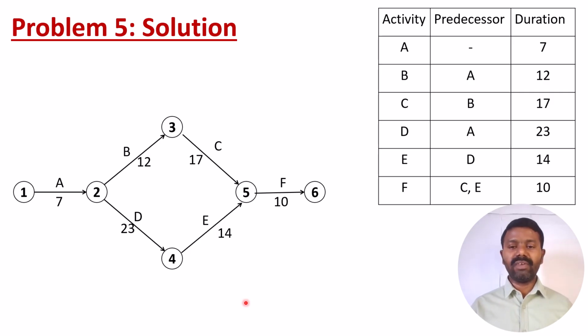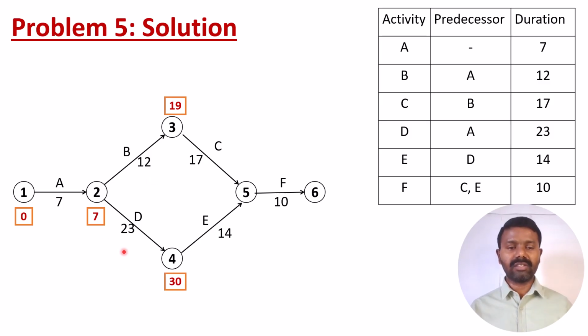Now we need to identify the critical path. You already know how to identify it. You take the paths; there are only two paths here, and whichever is maximum, you take. So here, if you take the second method, here 0 and here 7, and the maximum weightage will be 7 plus 12, so 19, and then here it is 7 plus 23, 30, and here it will be 44, and finally 54. So this path gives the maximum duration, so this will become the critical path.